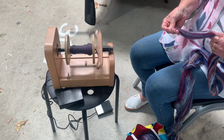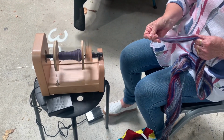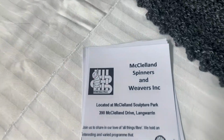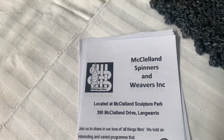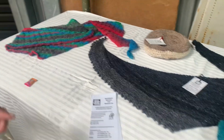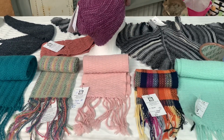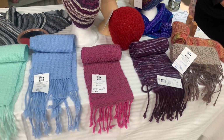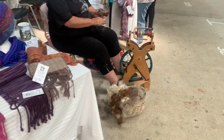Do it at home and take it to a club. Because we're in this club. You can make all of this and all of that. And that one there is manual. Pedal.